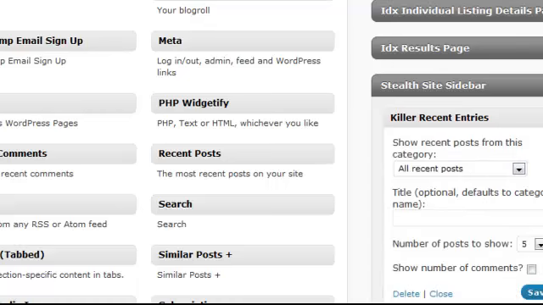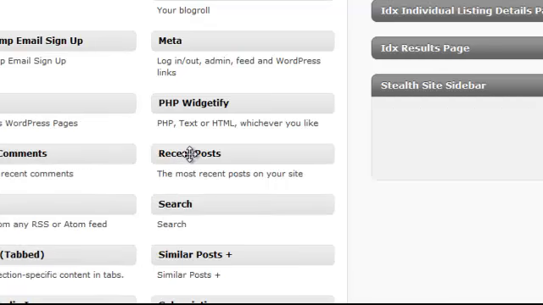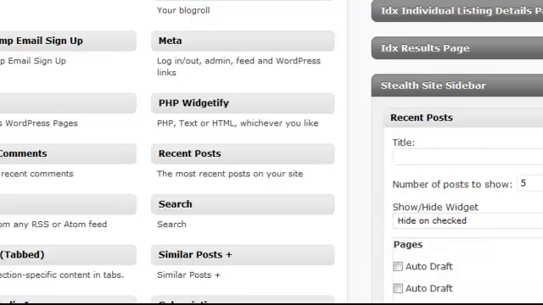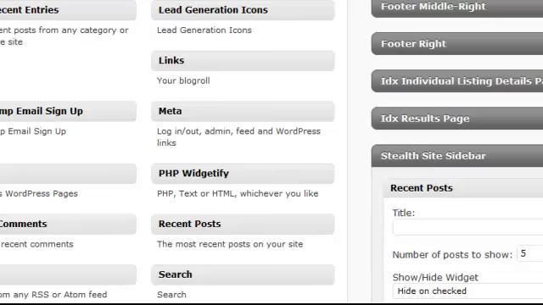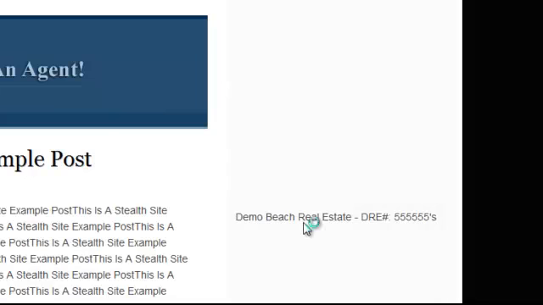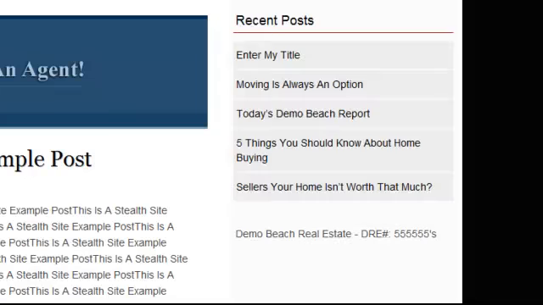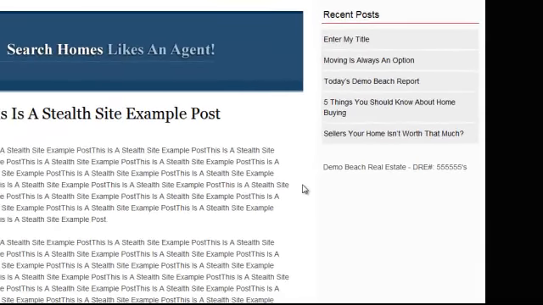Well, what that does is, let's do another one actually. Let's put recent posts, same thing. We put your recent posts into your sidebar. Well, what that's going to do now, because this is a stealth site sidebar, when I hit refresh, it's going to add recent posts here. See that? Recent posts at the top. Now, actually it's as simple as that. You just put your widgets.